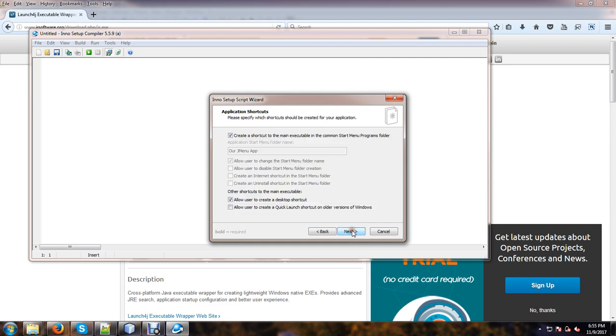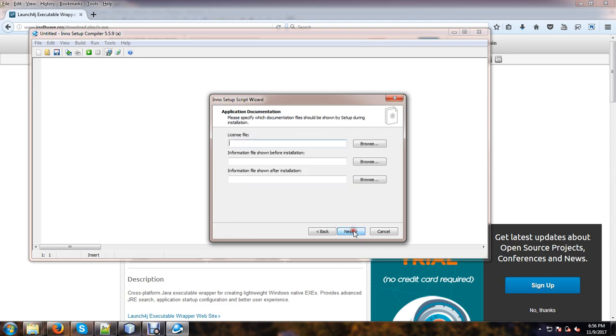At this moment, just next, and allow the user to create a quick launch shortcut. If we want to let the user make a quick launch shortcut icon in our desktop area, we shall check this one, of course, for better understanding.